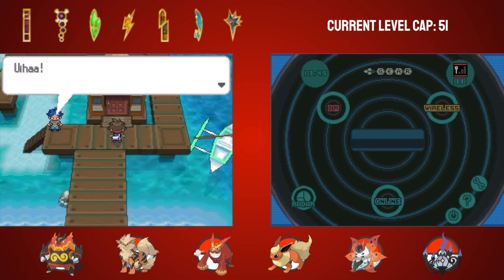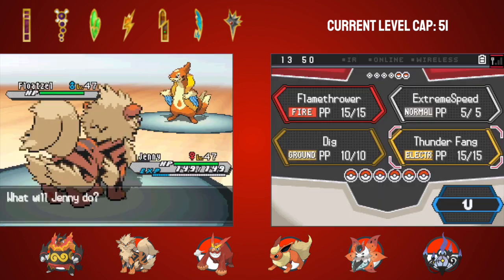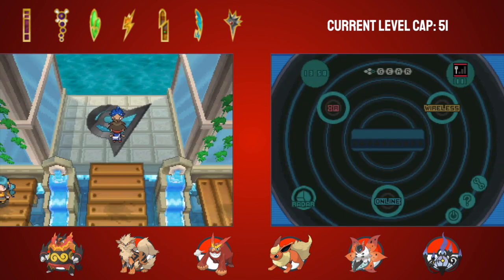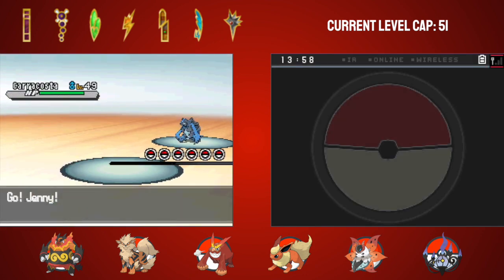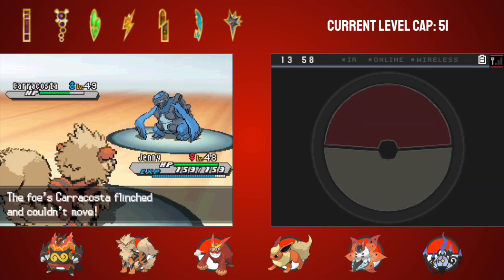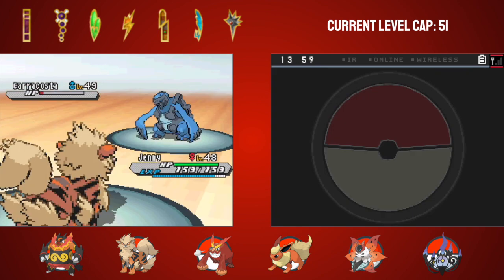The gym leader here, Marlin, uses water types, which will obviously be a problem for me. Even the very first trainer in the gym nearly one-shots Jenny. Nevertheless, I train my Pokemon up and challenge Marlin. His first Pokemon is Caracosta. I predict that Jenny might be able to survive 1 or 2 hits from him, but I actually get super lucky with the flinch rate of Thunderfang and take him out with no problem.